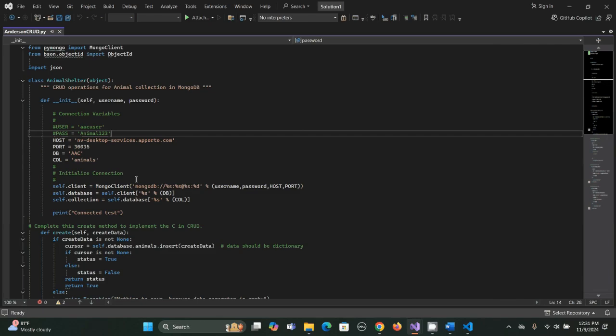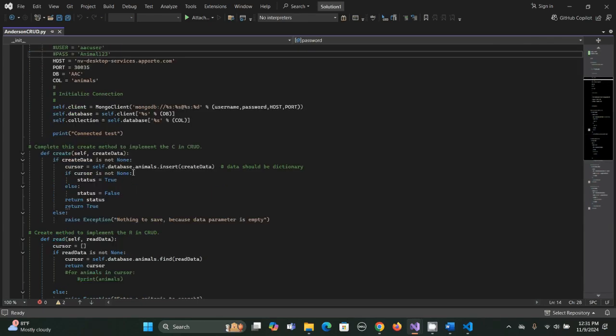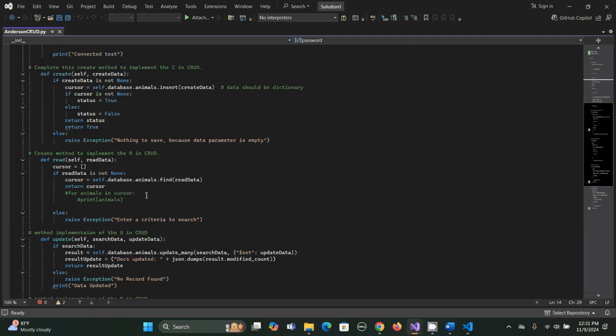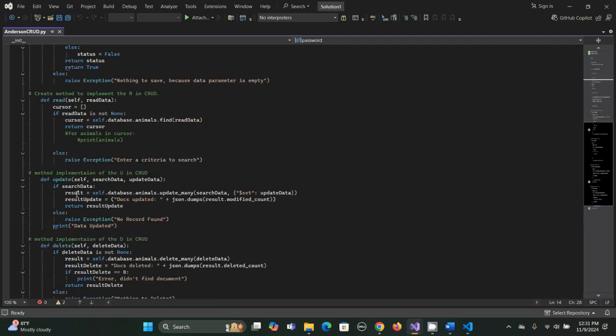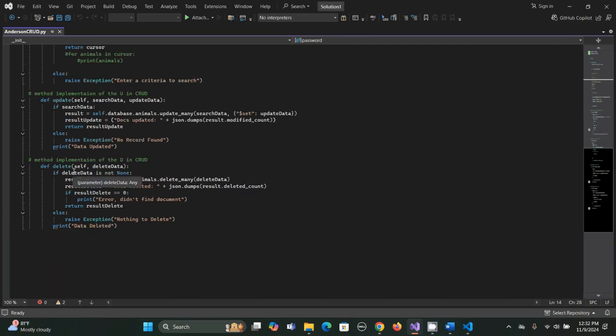Variables within the project are actually concise. We do not have anything within the CRUD file specifically where a variable that is used is not clearly named based off of what it will be doing, such as result is the result, update is the update, cursor to read from the cursor, and delete data is obvious in what it is going to be doing, and result delete, the result of the deletion.